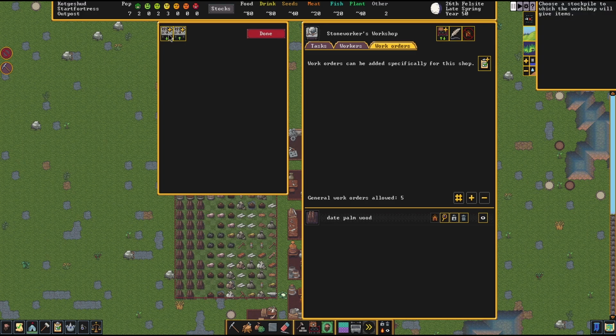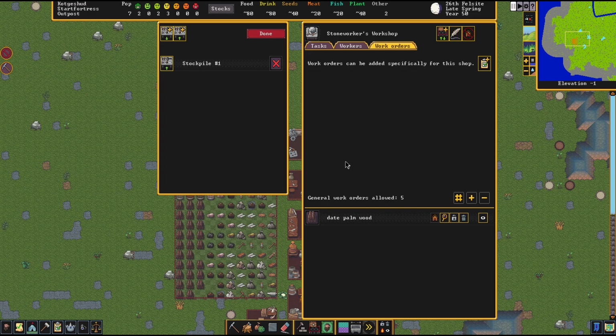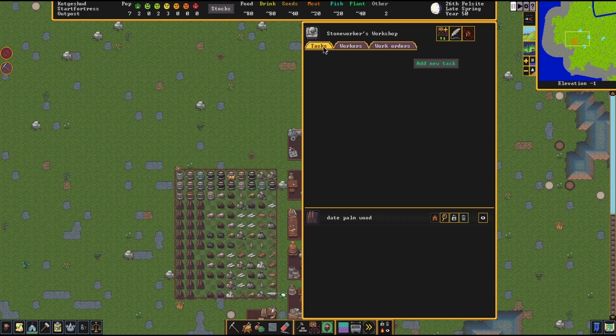Up here, you can link a stockpile to it. We can click this button to only take from a stockpile, or only give to a stockpile. So, we're going to only take from this stockpile, Stockpile 1, which you can also rename in the stockpile screen. Let's go back to tasks. Hit done. Go back to tasks.